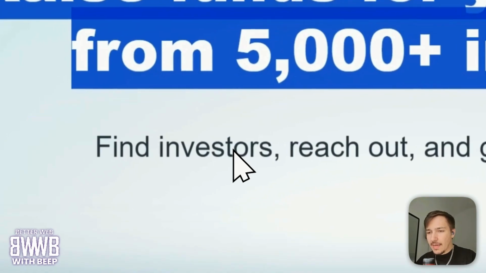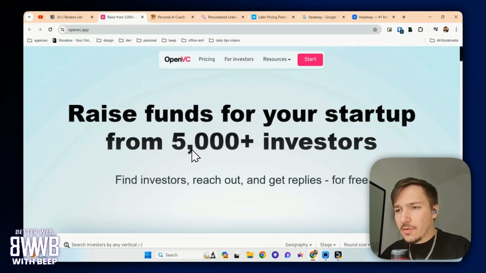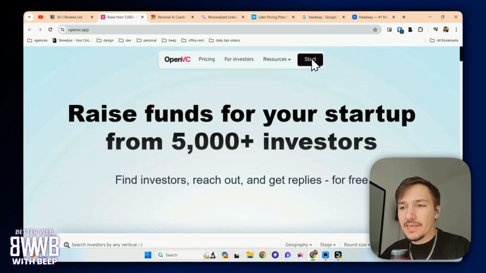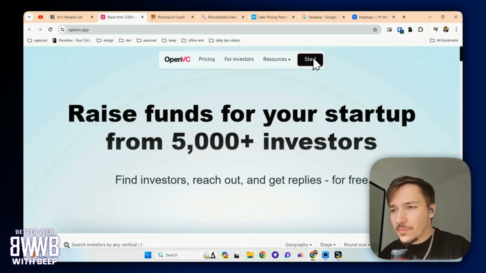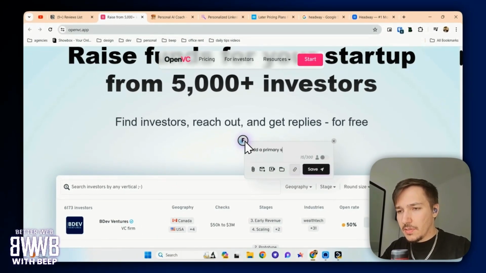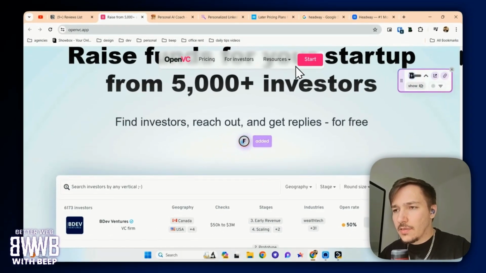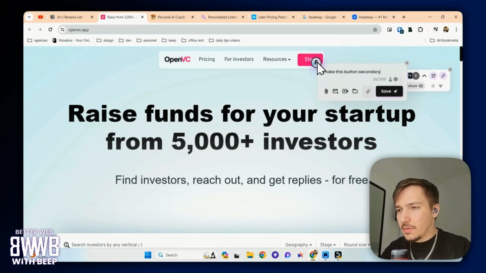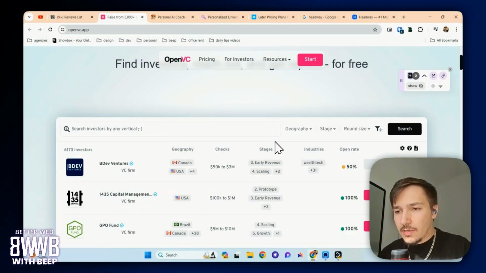A large title, you can easily understand what is happening here, but I don't like that there's no start button here. I get it, there's a start button up there already, but you could also have another start button here. So for example, what I would do is add a primary start button here, and then I would make this other button secondary. So let's continue.